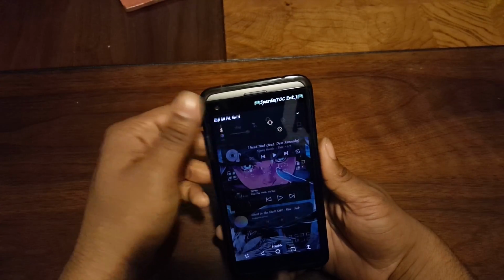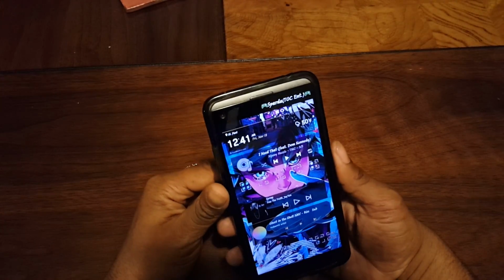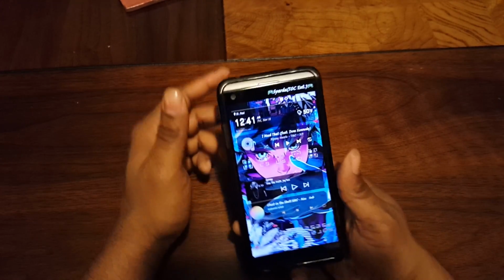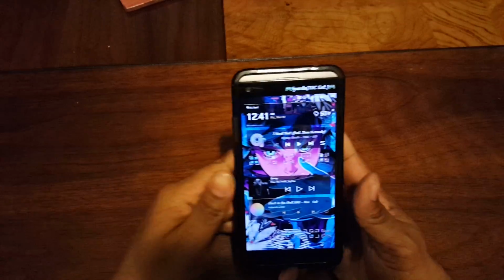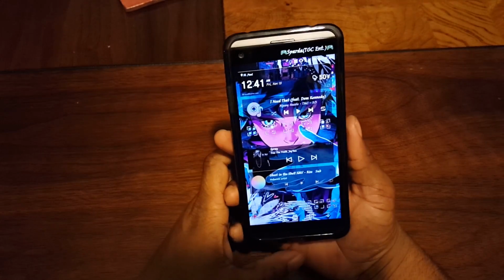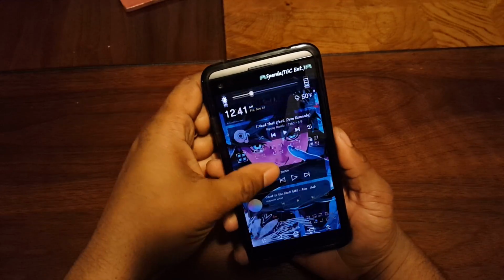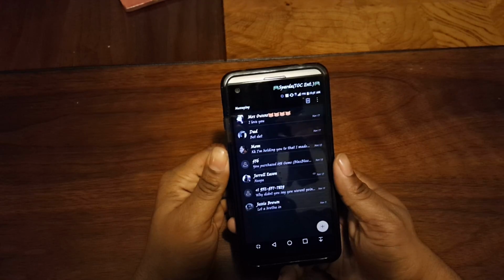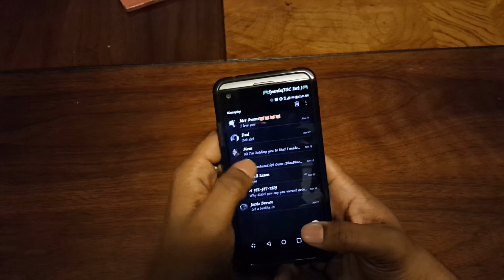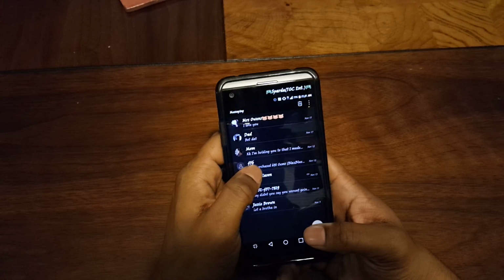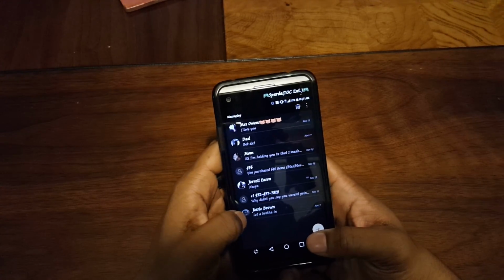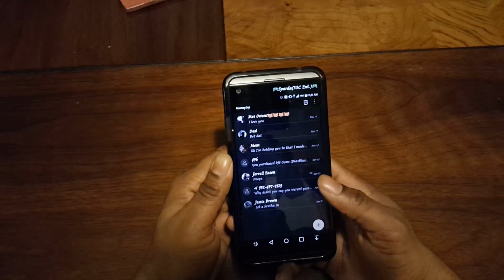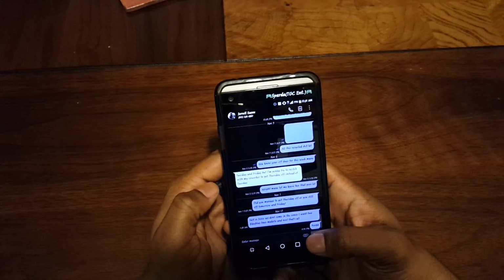And as I stated in my feature focus, I have the black and bold theme on here, which is just black and gold. But yeah, that's essentially it as far as the notification shade and whatnot. Now I'll go into my messages here real quick. I'll just go to my homie. Don't know why I didn't register.